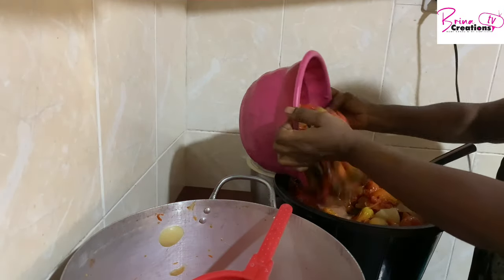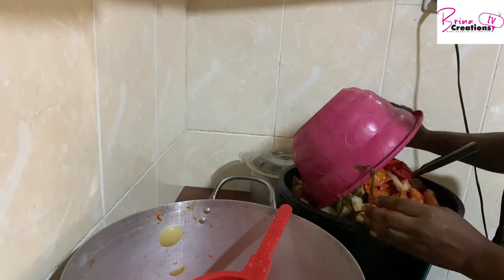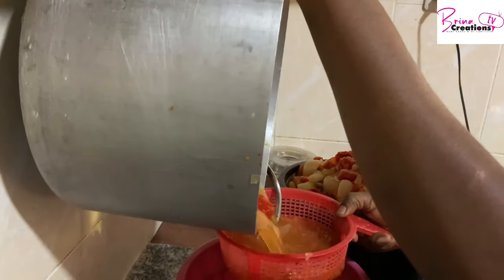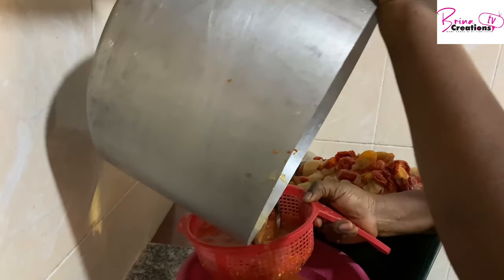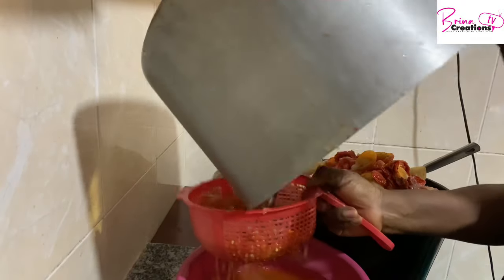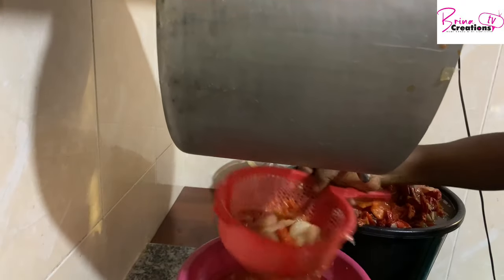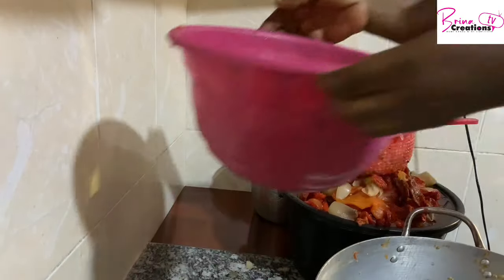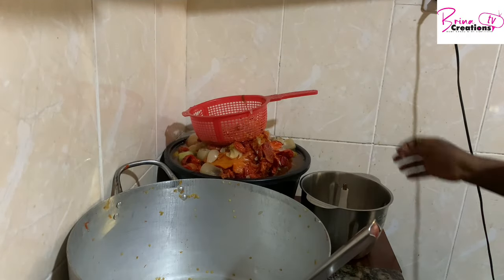I can use it to cook my meat when I'm maybe batch cooking, and I use all that water to boil my meat and extra water if I need. But right now I'm not batch cooking, so this water, I'm going to save it. It's my vegetable stock, which I can either use to cook my rice, meat, or anything I want. It's not to be thrown away.